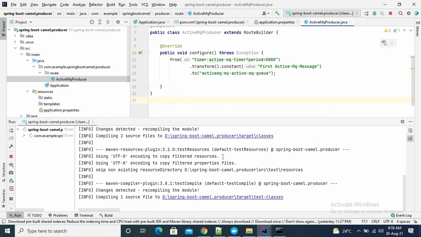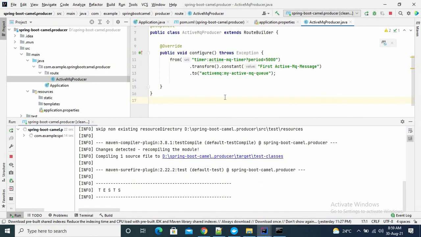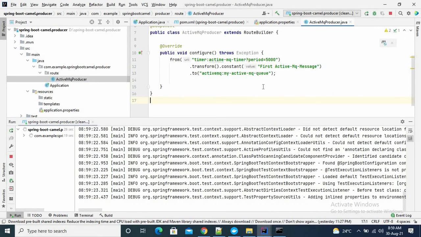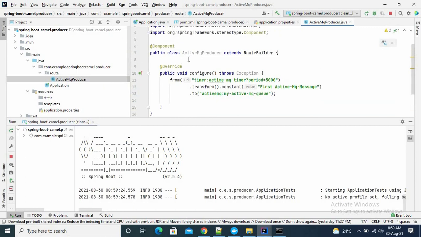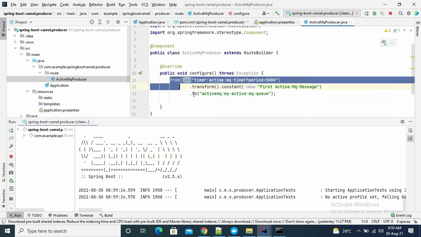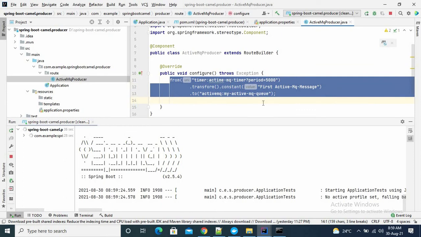It's starting the project. If you see, this is very simple, right? While doing marshalling and unmarshalling there are lots of steps, but Camel provides only 3 lines.